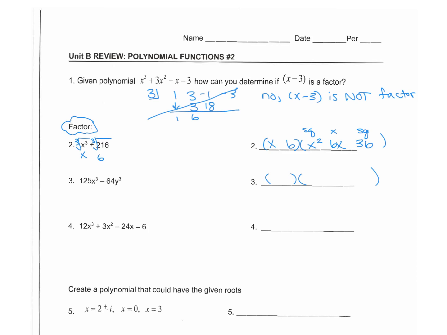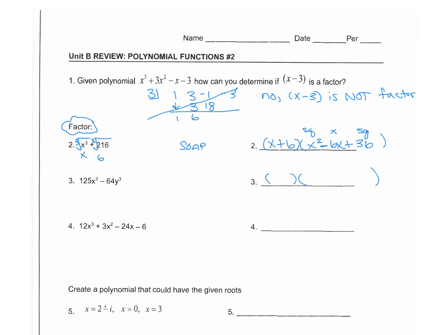And then I get my signs from my acronym SOAP. Same, opposite, and always positive. So this was a plus binomial, so it's still a plus in the binomial. Opposite, minus, and then always positive. And I could box or FOIL those two to see that I get the same x cubed plus 216 back when I get done.